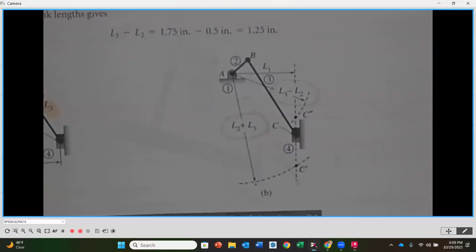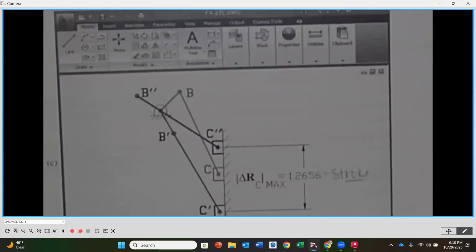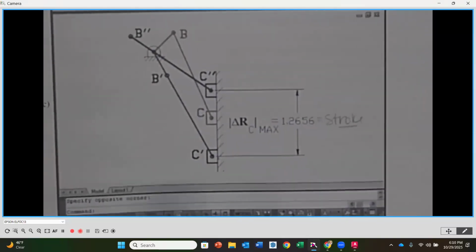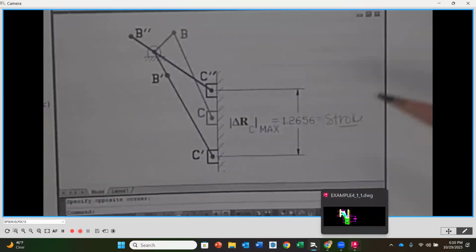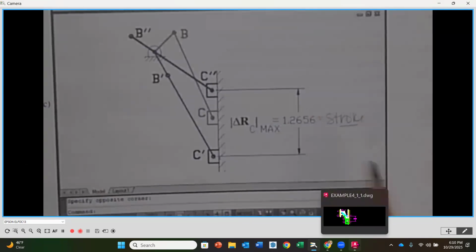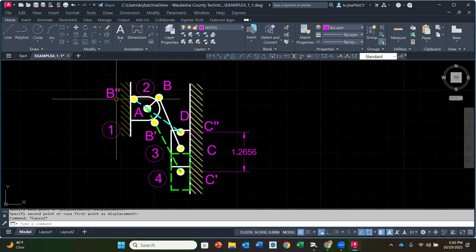If we go underneath and look at the screenshot, which is just below those on page 89, you're going to notice that they also got a total stroke of 1.2656, which is exactly what we got. Now, if you got something different, then chances are, if we go back to AutoCAD, when you laid out the original diagram, something might be off. And that's why it's important to check your dimensions. And that's something you'll have to troubleshoot then during lab or something. And I can certainly take a peek and look later, but that's usually where the issue lies.